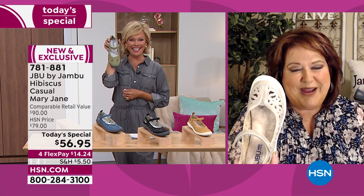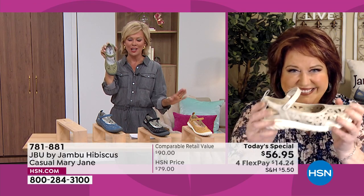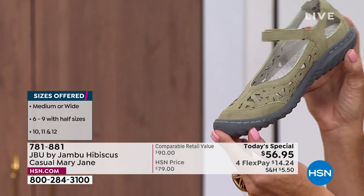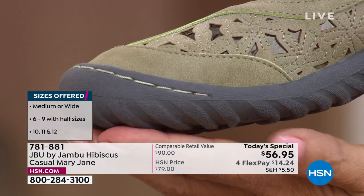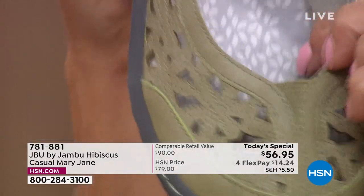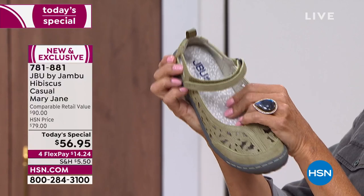We came up with the perfect shoe — the Hibiscus. Great name for a great shoe that is already wildly popular. We're just getting this day underway and I wanted to give you an update: the sage may not make it until noon at this point. It is for sure the most limited. I love these close-up shots because you can see the intricate stitching and care that goes into the design. There's a nice bit of goring right there too, so you've got a lot of stretch even around the widest part of your toes.